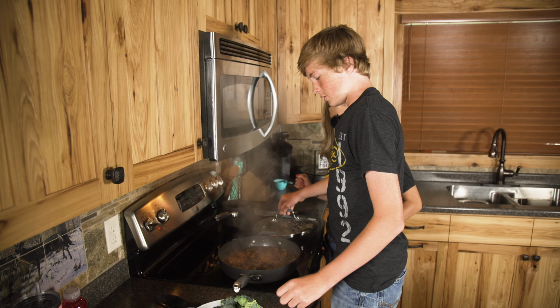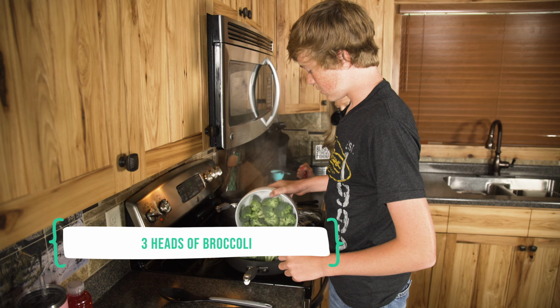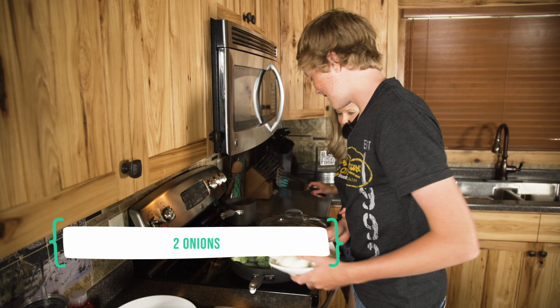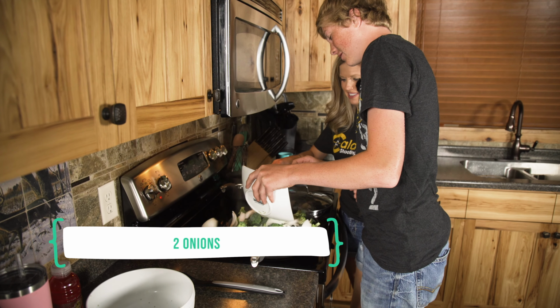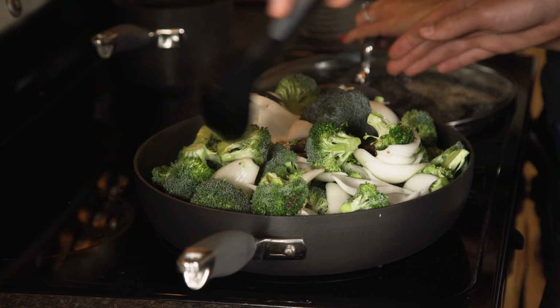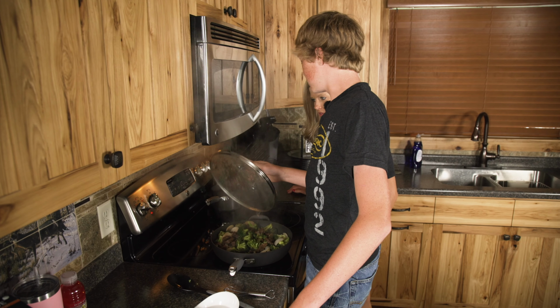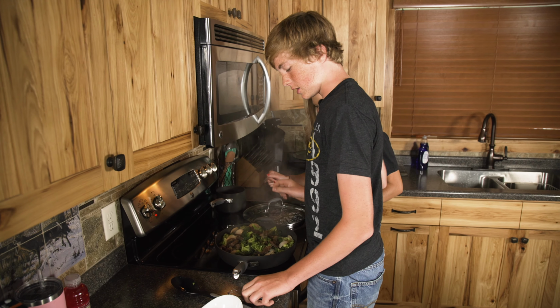Yep. So we're gonna add 3 heads of broccoli, 2 onions. We're running out of room in our pan. We'll just let it cook down. Yep. It'll reduce down. Our onions and broccoli is all done.